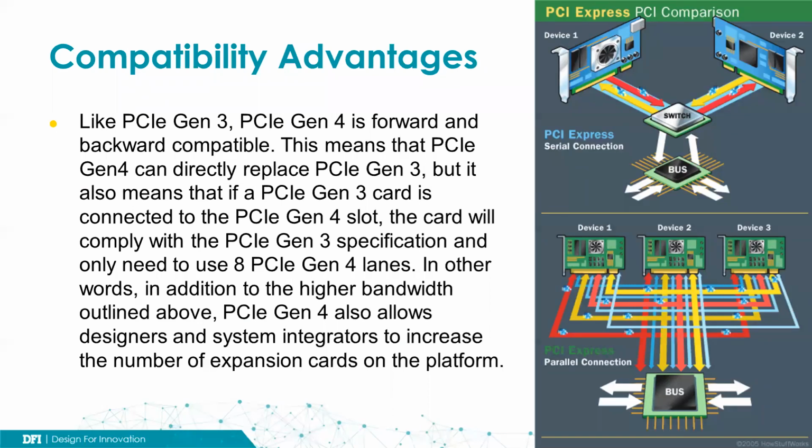Like PCIe Gen 3, PCIe Gen 4 is forward and backward compatible. This means that PCIe Gen 4 can directly replace PCIe Gen 3. If a PCIe Gen 3 card is connected to a PCIe Gen 4 slot, the card will comply with the PCIe Gen 3 specification and only need to use 8 PCIe Gen 4 lanes. In other words, in addition to the higher bandwidth, PCIe Gen 4 also allows designers and system integrators to increase the number of expansion cards on the platform.